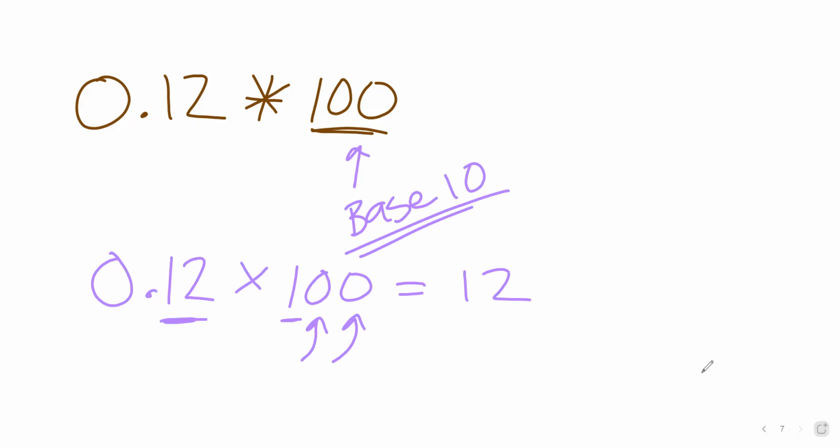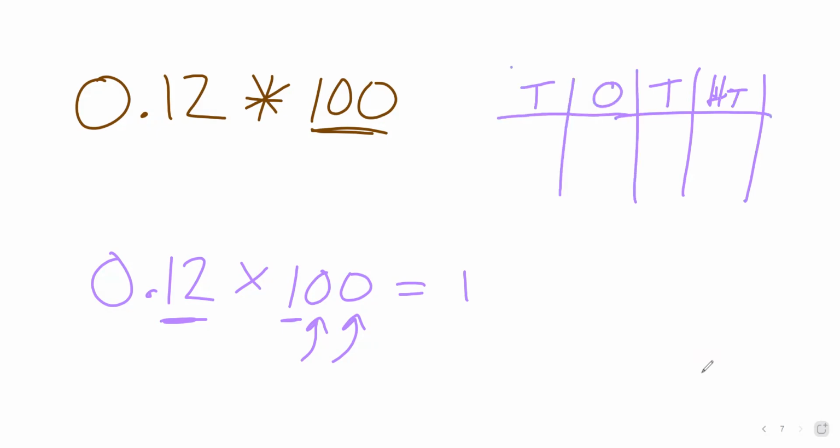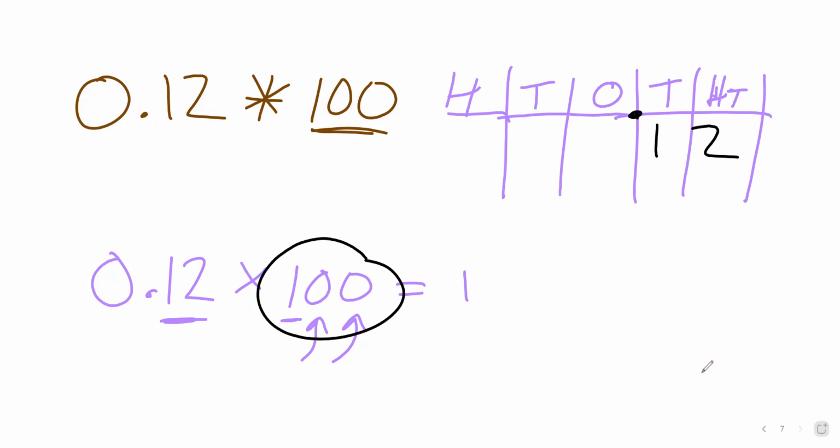So that means if we think about that number line, or that place value chart, sorry, I don't like this base 10 I wrote here, I've got to get it out of the way. Things are shifting and moving, that's all that means. We have the hundredths place, the tenths place, and then the ones, the tens, and the hundreds. And this is the decimal right here. So if I'm getting 100 times bigger, which is 2 place values, everything's going to move 2 place values.